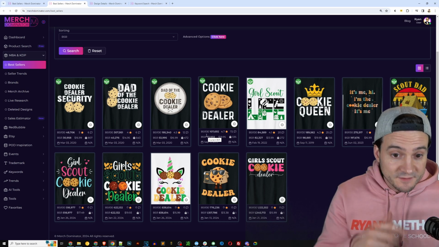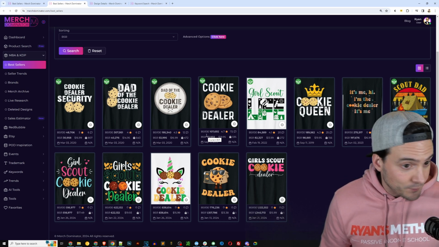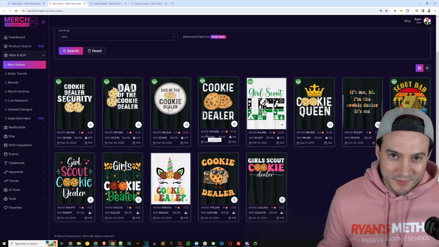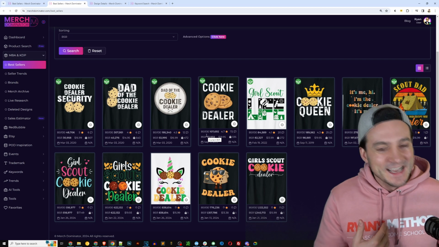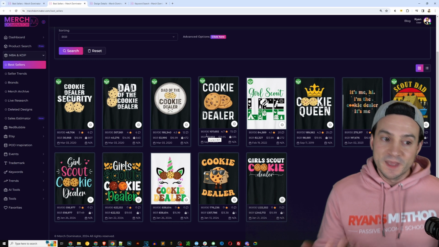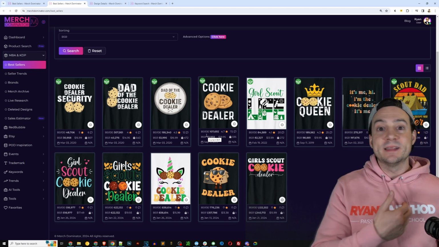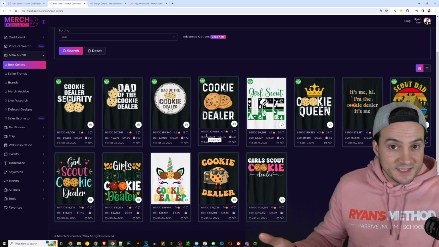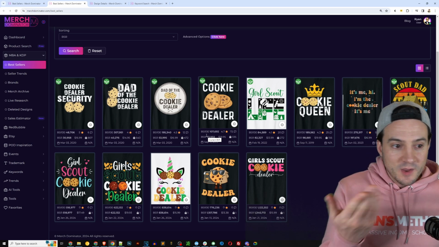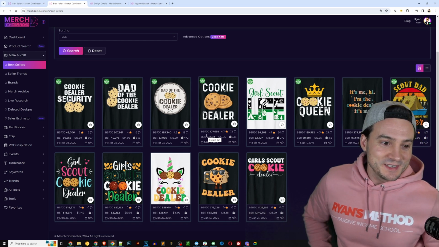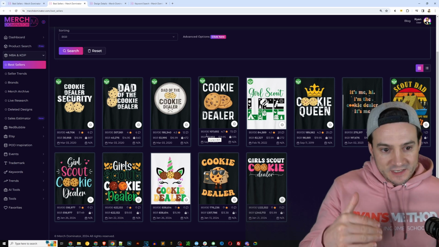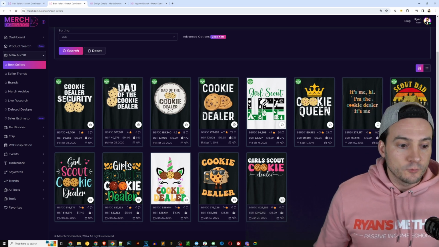Notice, what do you see? A lot of, honestly, shirts for parents of the Girl Scouts. I guess that makes sense actually, because don't the Girl Scouts wear their Girl Scout uniforms? So the security shirts, right? Where have we seen the security shirts before? Halloween, we see them all the time. Mermaid security, right? The young kids go dressed as mermaids and the parents wear their mermaid security shirts. So what do you know? The Girl Scouts are selling their cookies, and the cookie dealer security or the dad of the cookie dealer shirts are selling pretty well right now.